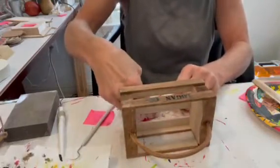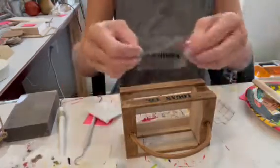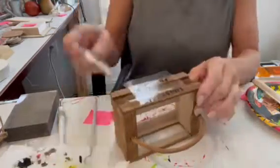And I didn't show cutting that out because it was a complete mess. I've had a hard time with removable vinyl.